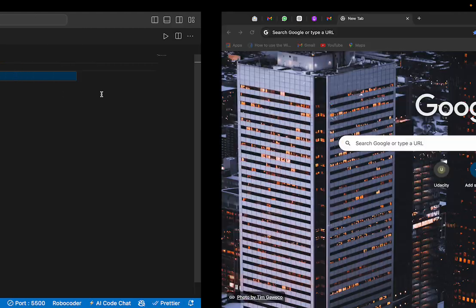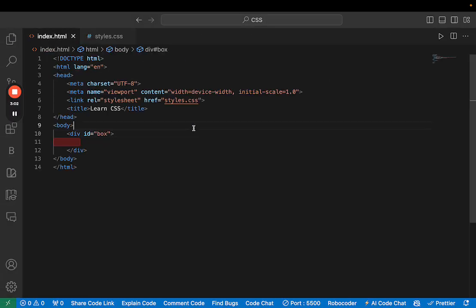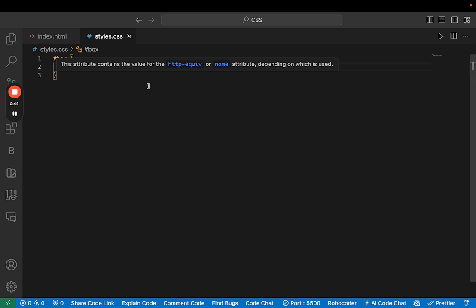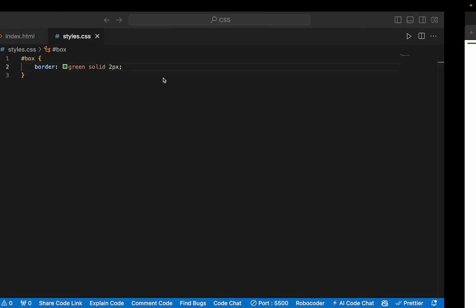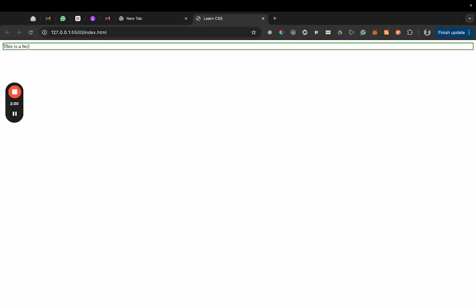And then when we check this out, looks like we closed it up. So let's open up again, open with live server. Okay, you see, we can see a green line, but it's just a straight line. And the reason is because we didn't specify any height or width for our box, right? So it's just a div, and there's no content even. Let's say we put a content here that says this is a box, and we save. We see we get the content inside the box, right?